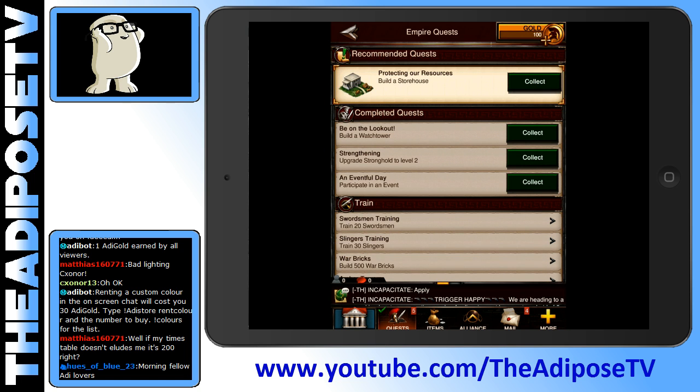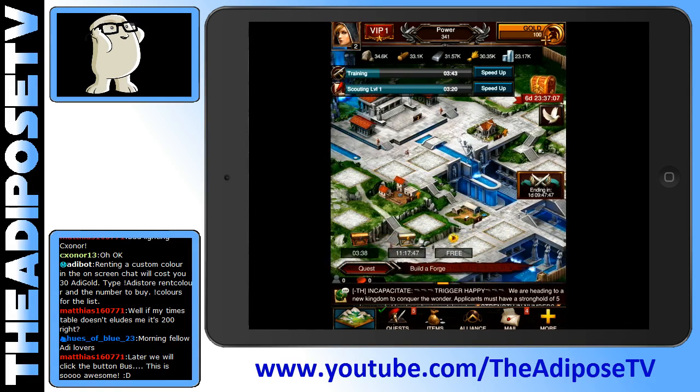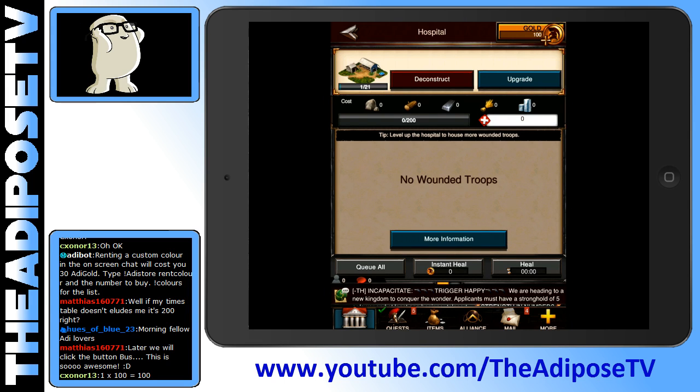Apparently I've already done that. Apparently I didn't actually need to do that. I could just collect it. So where's my hospital? Is that it? That is the hospital. Okay, so apparently I already have a hospital.